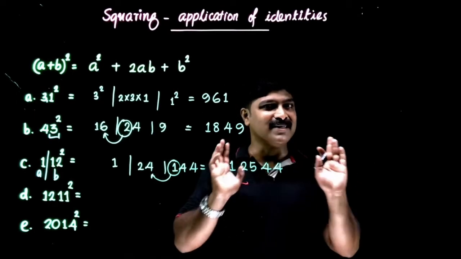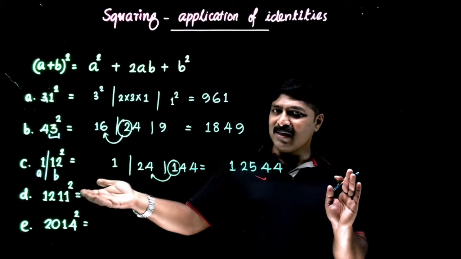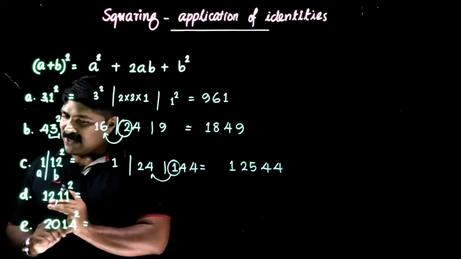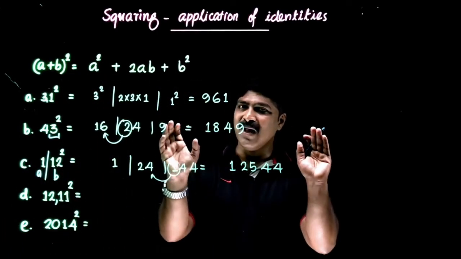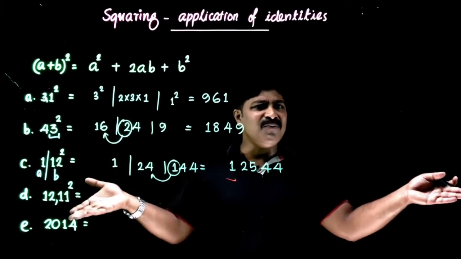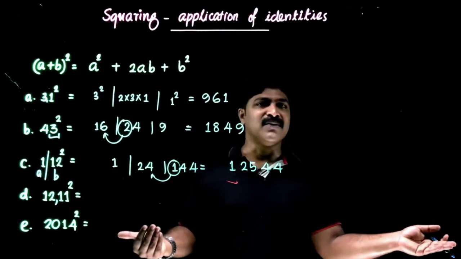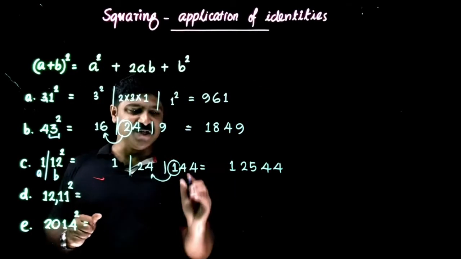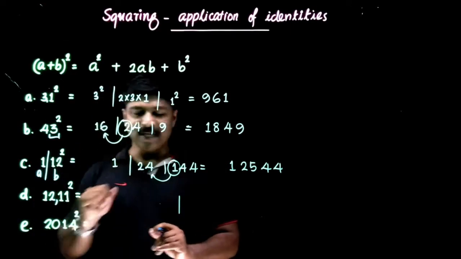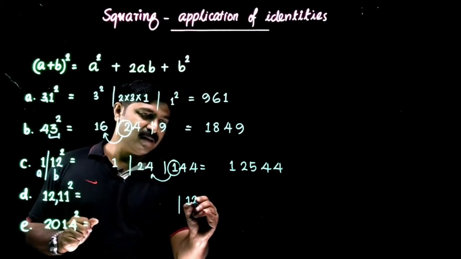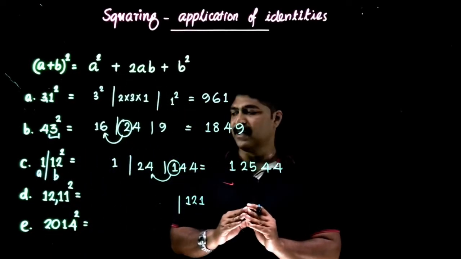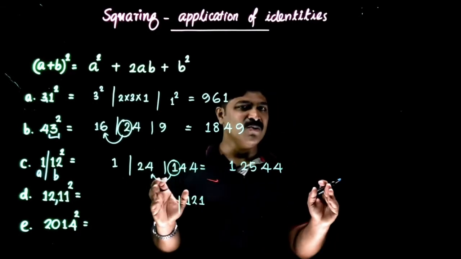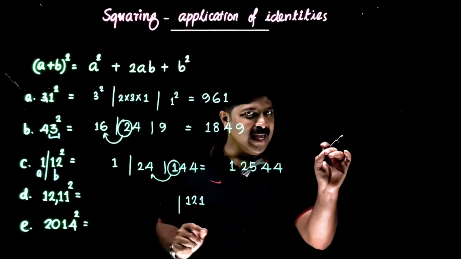So how to separate it? This is 1211 square. How can we separate it? Anyway, we know that we can easily split this as 12 and 11. And it's easy to find the squares of 12 and 11. So you have to split it like this, and we proceed with the same expansion here. The first part is 11 square. What is 11 square? That's equal to 121. Second step: 2 into 12 into 11. So what is 2 into 12? 24 into 11.